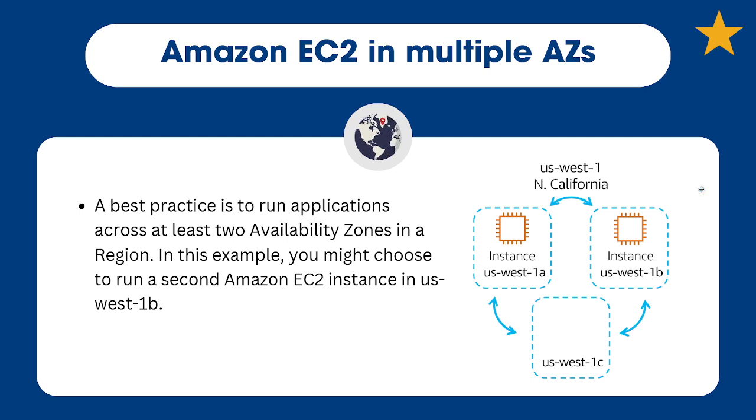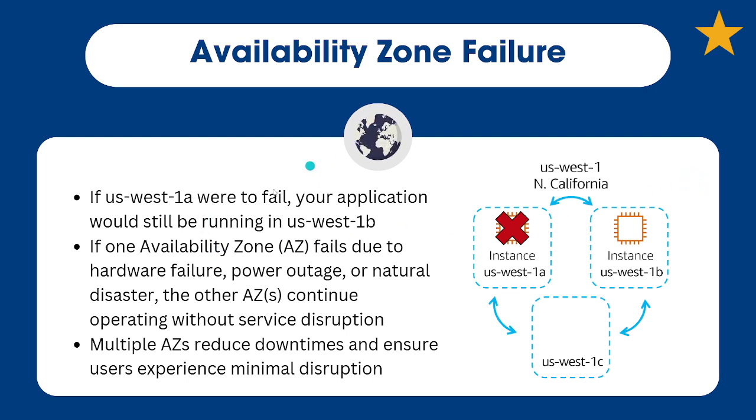Now, why is this best practice? Because if 1A goes down, 1B is going to be there as a backup to serve your customers. So yeah, here's a graphic. 1A goes down. Could be a power outage, hardware failure, natural disaster. Could be all sorts of different things. As we know, whatever bad things can happen will probably happen at some point. But by having multiple AZs serving up your instance, this will reduce downtime and ensure that there's either minimal disruption for your users or no disruption at all.